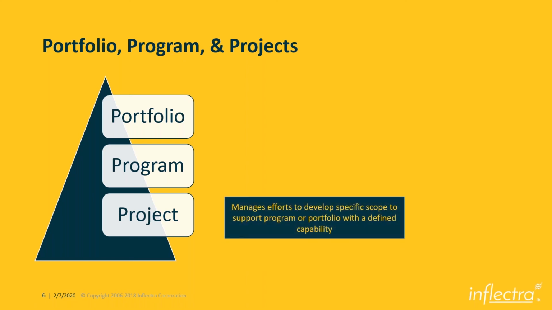So let's take a look at this. A project, by definition, is managing the efforts to develop some specific scope so that you are able to address the program or the portfolio with a defined capability, right? We are changing a slight nomenclature around how we are defining the project at this point. It's still a temporary endeavor to produce a unique product, service, or result, but that serves the program.